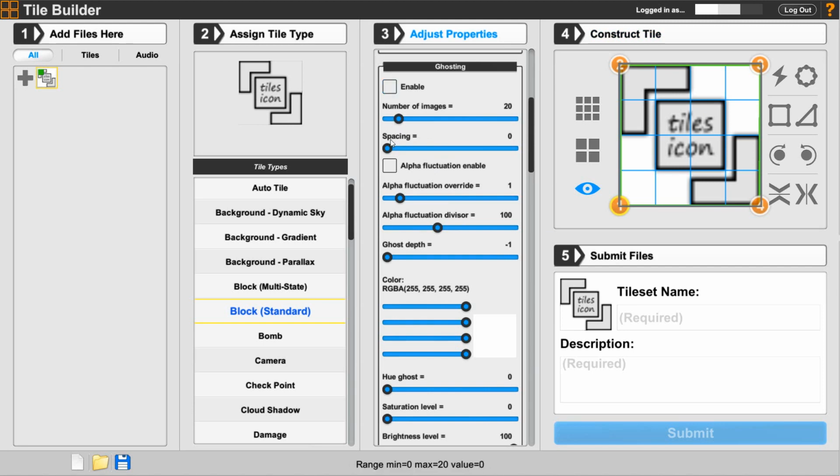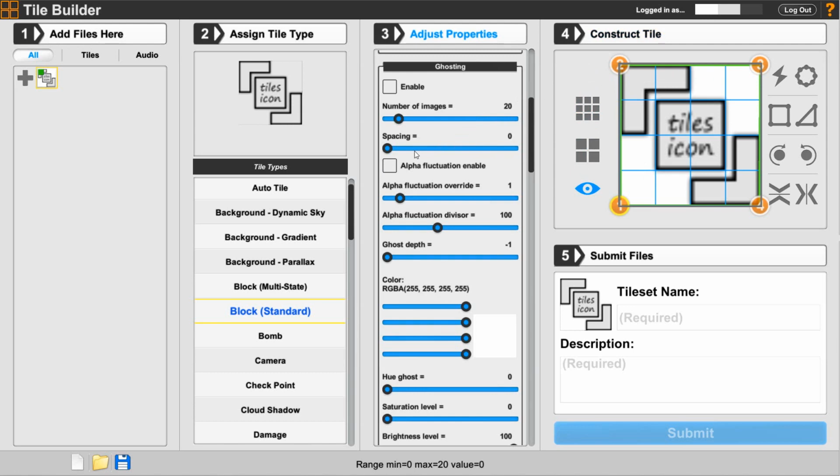The ghosting can be enabled, and then you can set a number of images that follow after it. You have a spacing amount, meaning is it going to be creating the image directly after this image wherever it was last, or do you have it spacing so that it's every 2 or 3, whether in terms of milliseconds, or are you saying every other it starts to create them.